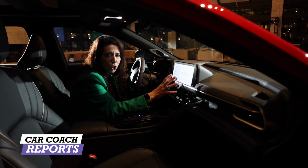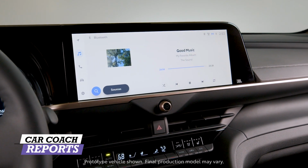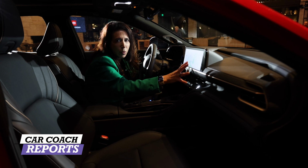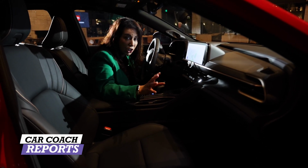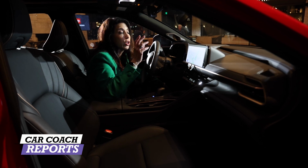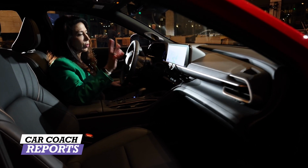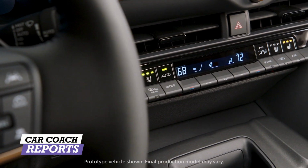And you're seeing this larger screen. This is what Toyota is going to start putting into all their vehicles. You're going to have everything easy to use from navigation, music, audio, everything's going to be right here. And the key is that it's intuitive, and they've done a nice job changing from their old Entune system to this really nice touch screen, which I think is what people want. I agree with Toyota on that. Going further down, you've got heated seats, ventilated seats on the Platinum.